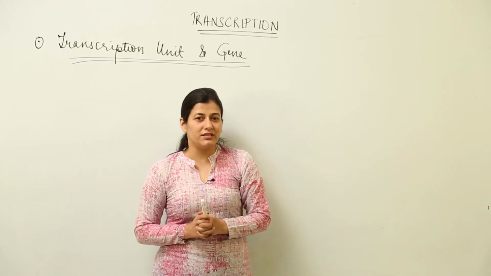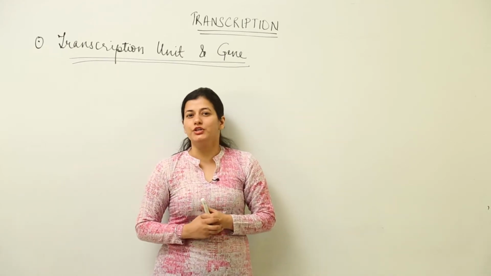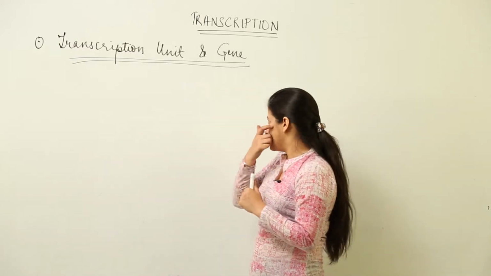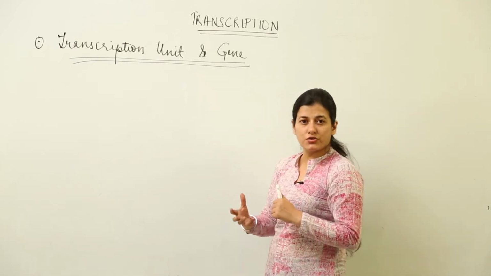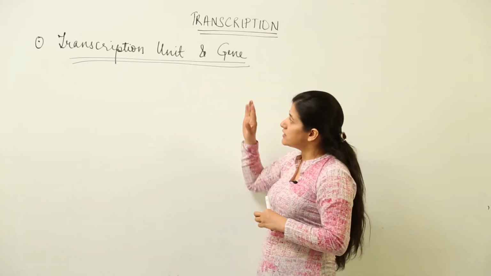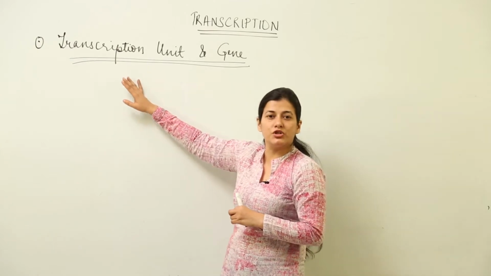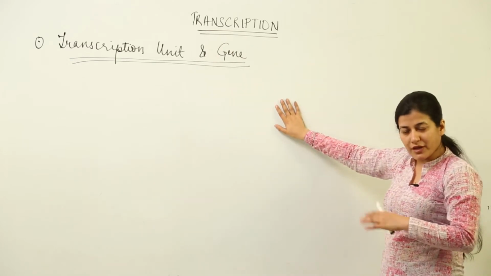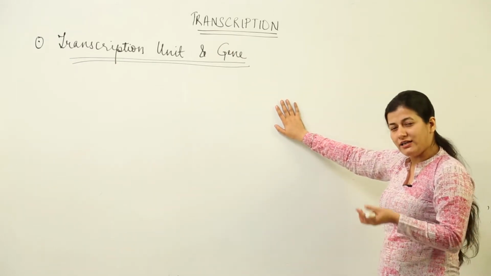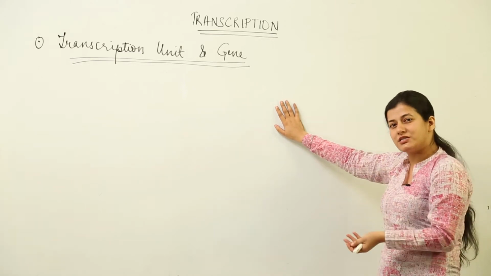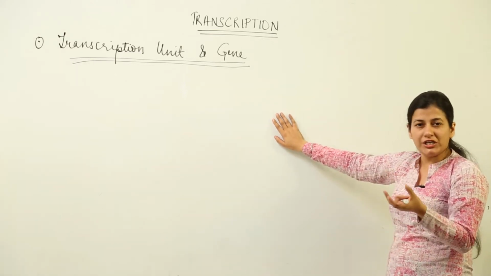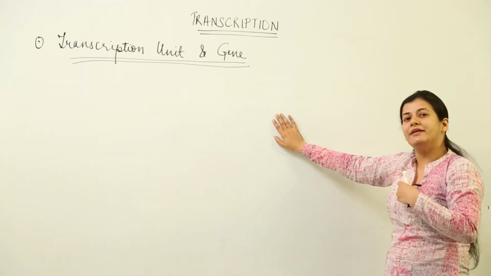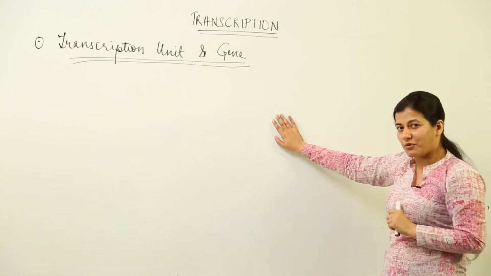Before we start with the complexities involved in eukaryotic transcription, we have a small topic that needs to be understood first, and that is the relation between the transcription unit and the term gene. Okay, now you know who gave this term gene. What is a gene in terms of understanding genetic composition or genetic expression? We talked about the gene being a pivotal character in expression, and it has an effect on metabolism.